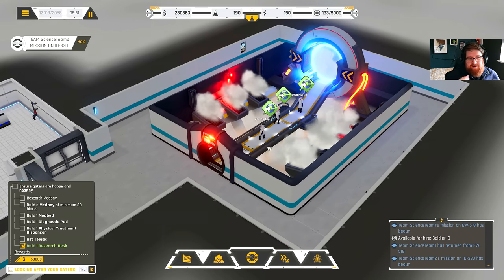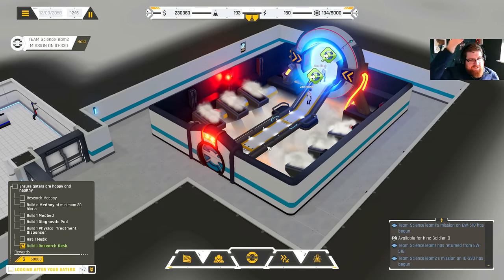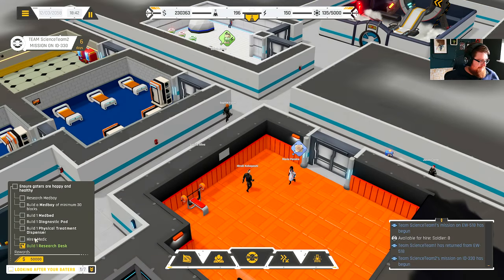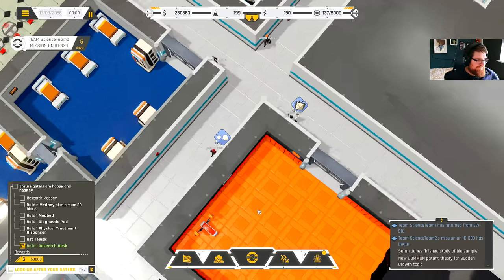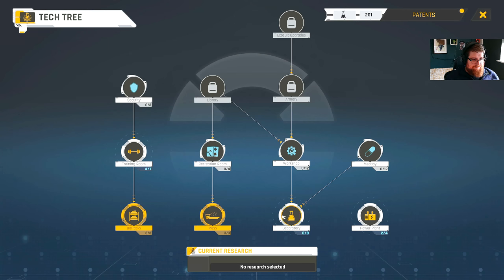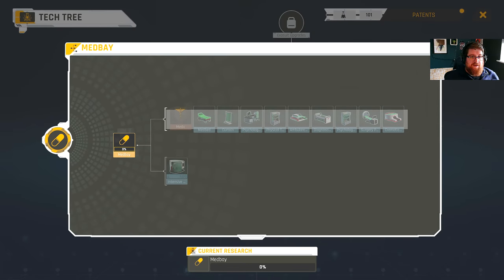You gotta do it. You gotta Hammond it up, right? Hammond from Texas. I gotta hire a medic, build a physical treatment dispenser, build one diagnostic pod and one med bed. Build a med bed of minimum of 30 blocks. Okay. Research med bay. Okay, let's do that then. Med bay is this guy here. Here we go. Med bay. Get the research going. Lovely stuff.